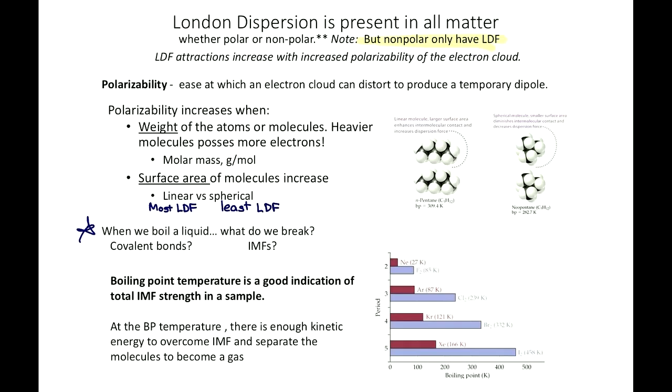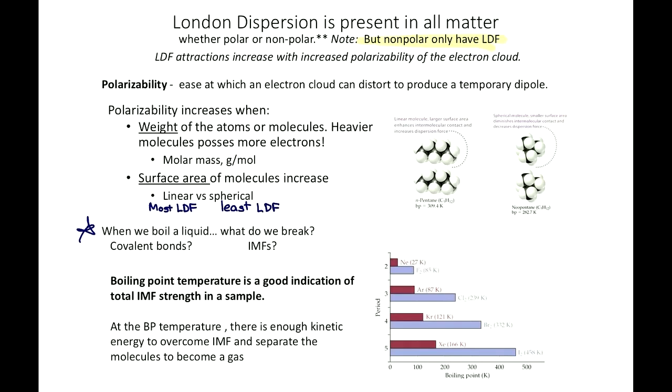Okay, so why London dispersion happens, and this idea that electrons are moving around, lends itself to the concept of polarizability, the ease with which an electron cloud can be distorted. And so that is related to those temporary dipoles that are created when talking about London dispersion forces. So the idea is that as weight increases, the number of electrons increases, the more likelihood London dispersion will happen. So that's one of the criteria for London dispersion. But another idea of London dispersion also is surface area.